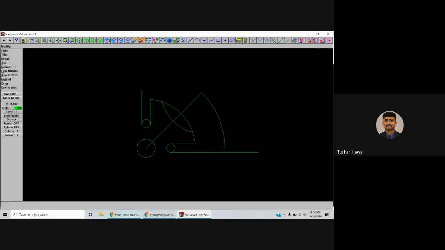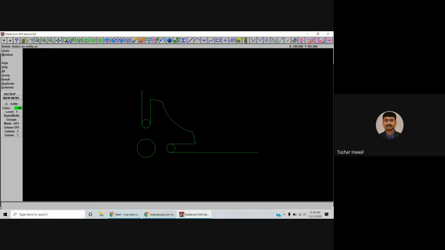I'll go to modify, break into two pieces. This one at this point, so it has broken it into two pieces. Next, again at two pieces, this portion from this point. Okay, so it has broken it into two pieces. Again, break into two pieces, this portion at this point. So it has broken. Now I can directly delete this part so that it is not troubling us anymore. Okay, so this I will delete and this I will retain only up till the required portion.